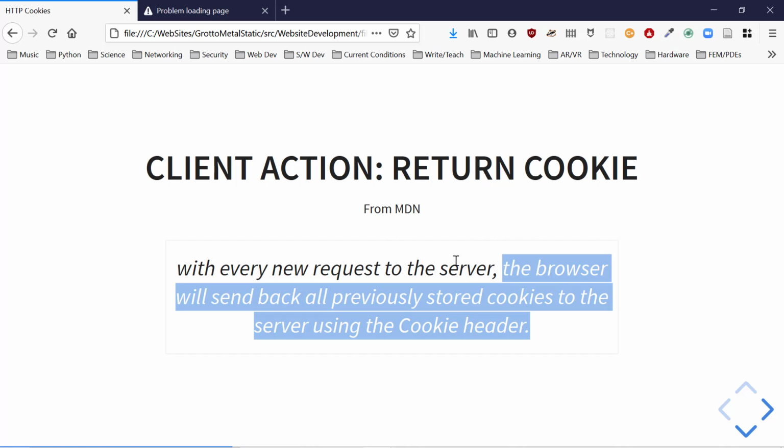So the client stores this information, the cookie, and to remind the server who it is, whatever properties are in that cookie, it always sends it back. That's why it's important from a privacy or non-tracking perspective that they have to ask you before they set the cookie, because otherwise the browser, to make the site work, will always send back the cookie. You can't alter that behavior.